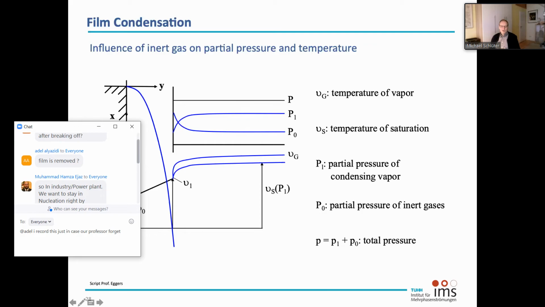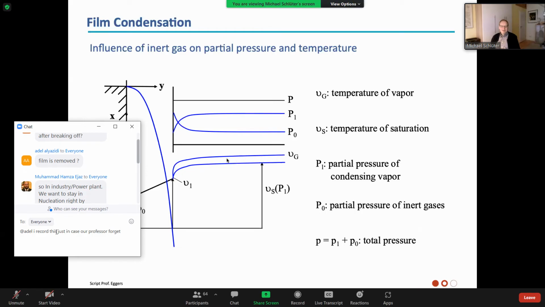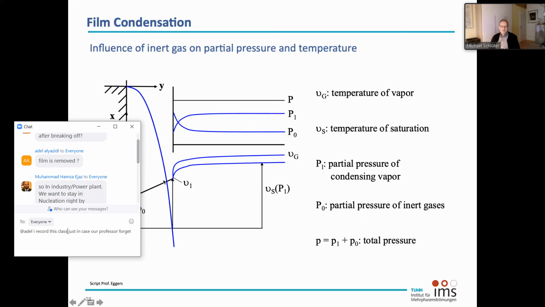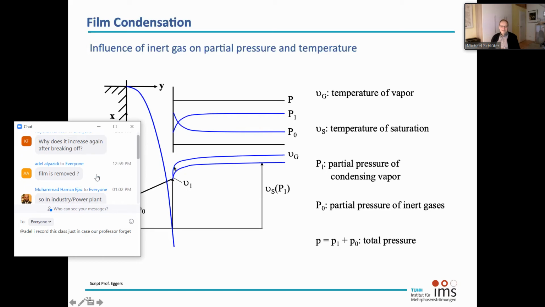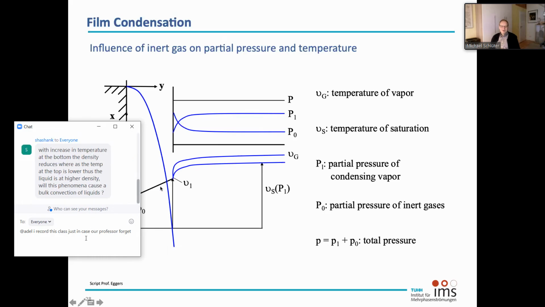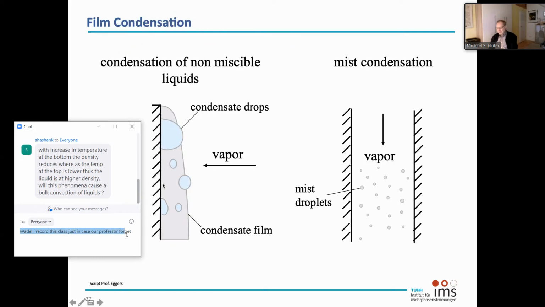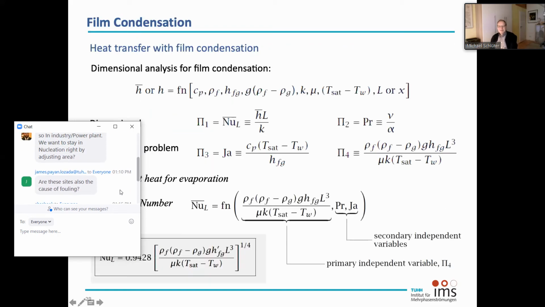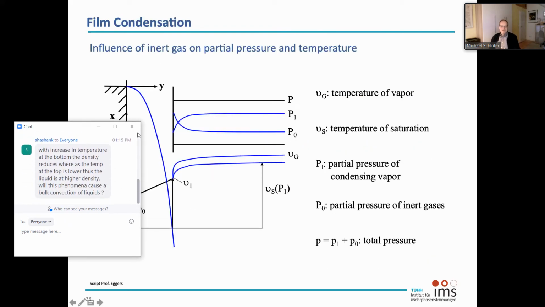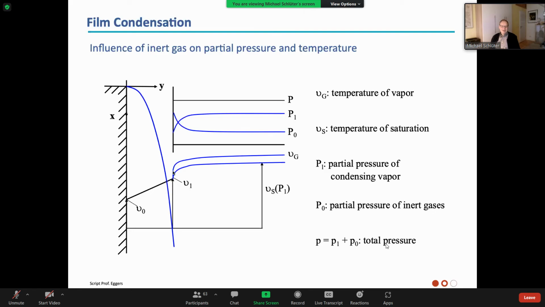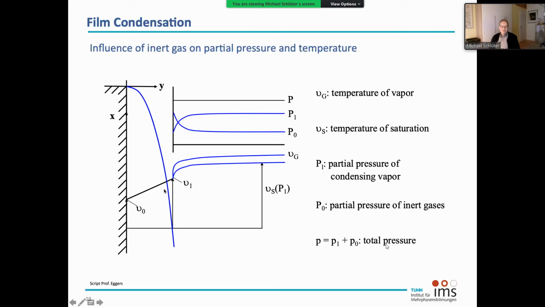Here you see the temperatures. This is the temperature at the wall. We have here the temperature at the film. And this is the temperature in the vapor and in the gas. So the temperature decreases here, of course, as well, because we have the condensation here. And this is a temperature in the film just by conduction. But this temperature difference depends, of course, on the conduction through the film. And if you have non-condensable gases, then it might happen that this gradient gets much steeper due to these non-condensable gases.